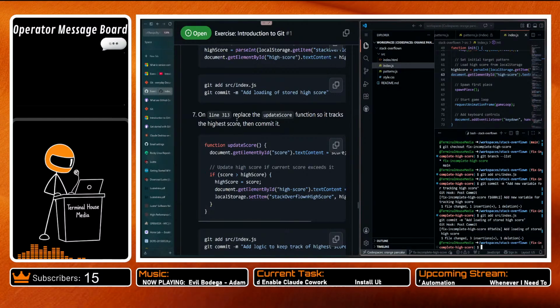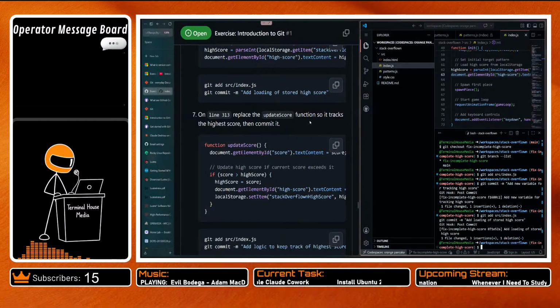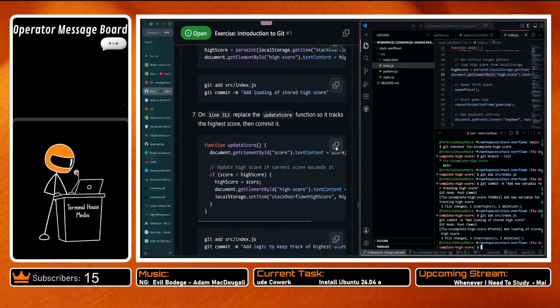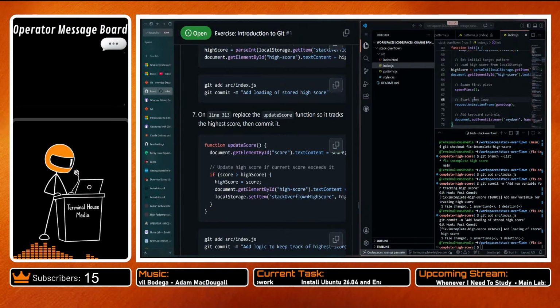And on line 313, replace the update score function so it tracks the highest score, then commit. Line 313.